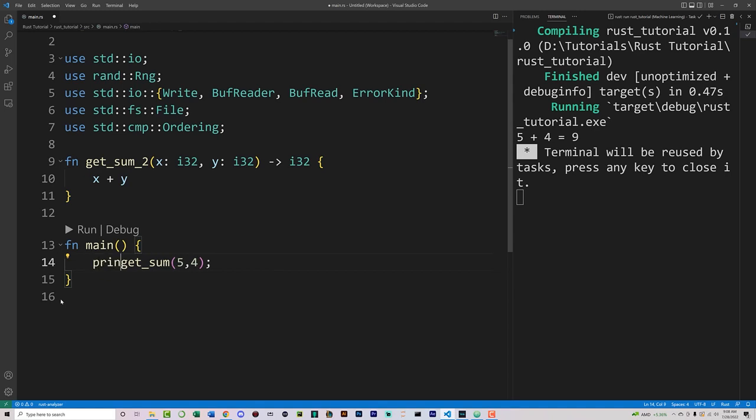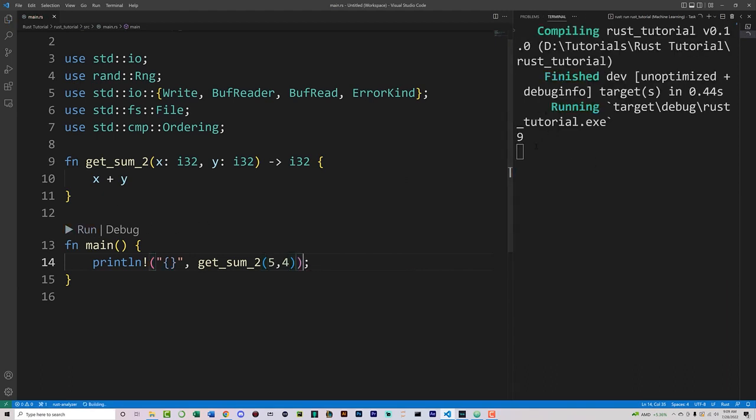And we can just come in and say print. And then after that, you can just put the value inside of here. We don't need to do anything fancy. So just do this and like that. And get rid of this extra guy and throw a quote inside of there and get sum 2 like this and 5 and 4. And don't forget the parentheses there at the end and run it. And you're going to get an answer of 9 because we passed in 5 and 4.